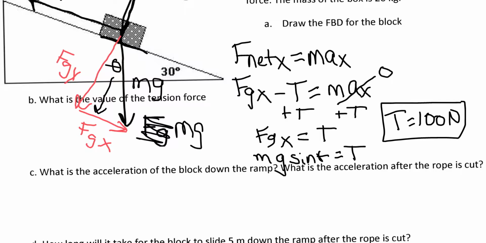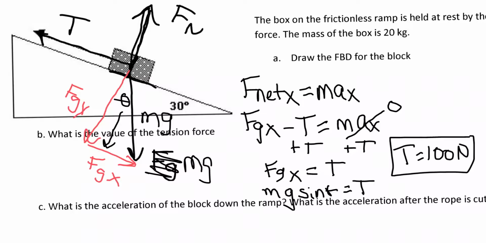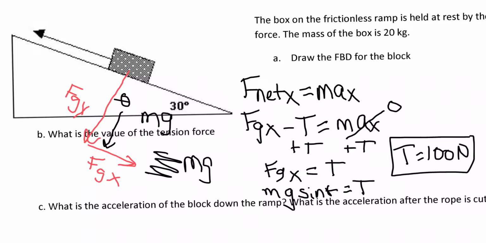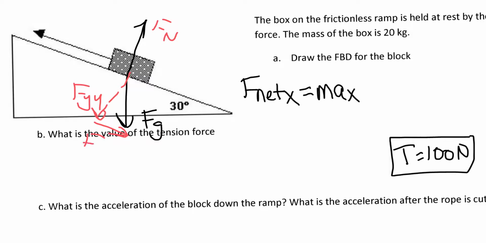Okay. On the next one, what is the acceleration of the block if the rope was cut? Well, back to solving problems, I get it from my free body diagram. What's different in this problem? Well, if I get rid of some of these things, what's left over? Gravity's still there. Normal force is still there. And then I have to break down my components. That's normal force, and then I have gravity in the y and gravity in the x.